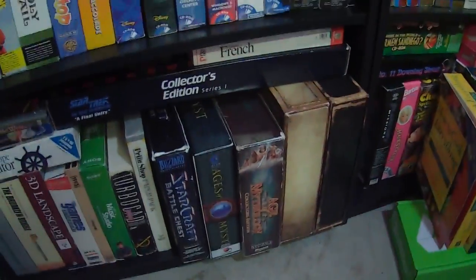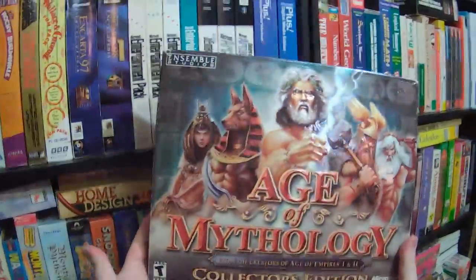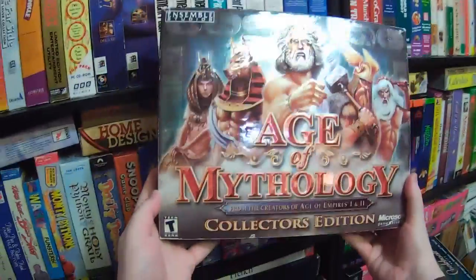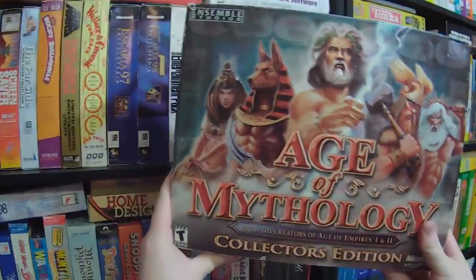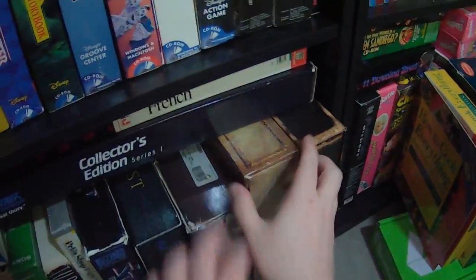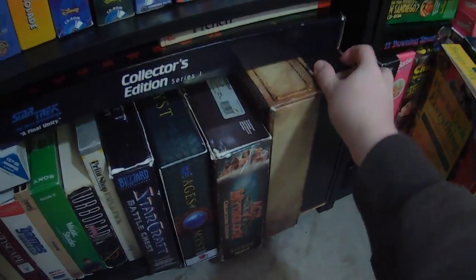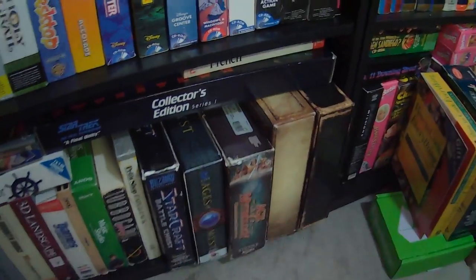You might be thinking — what about collector's editions? Yes, those are pretty big boxes, but these are special. These are ridiculous. Collector's editions are still a thing today, so you still get large boxes for even the newest games. I don't really collect modern collector's editions because they're just big and bulky — I mean they look amazing, but they're so big and awkward that I don't really like them.